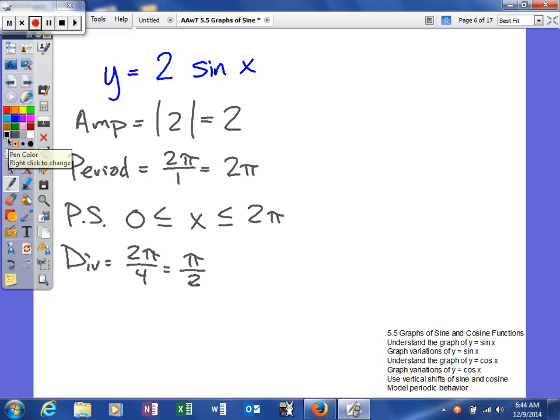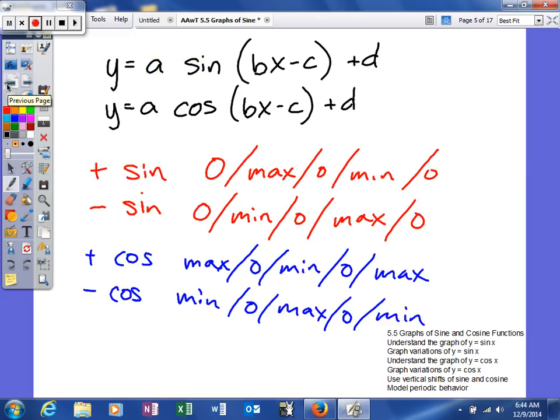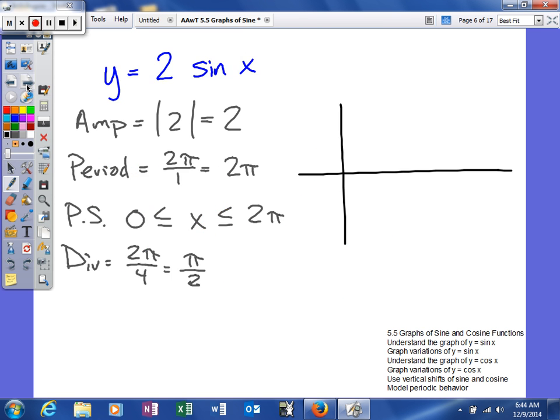So we'll draw a little coordinate plane over here. Now what we're going to do is we're going to label our x-axis. If you don't remember the patterns, here are the patterns, you can see each of these things. There are 5 different things in the pattern. So when we label our x-axis, we're going to end up with 5 things.